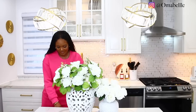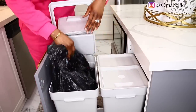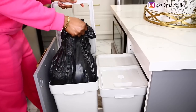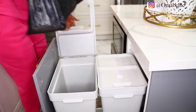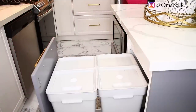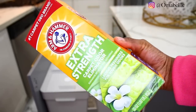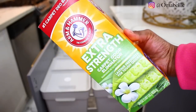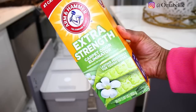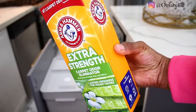To make sure your home is always smelling amazing, you have to always make sure your home is clean. For me, taking out my garbage every single day is a must, because one place that will smell up the home if you don't take care of it is your garbage area, your kitchen. So basically I take out my garbage, and I also use my Arm and Hammer Extra Strength Carpet Odor Eliminator.